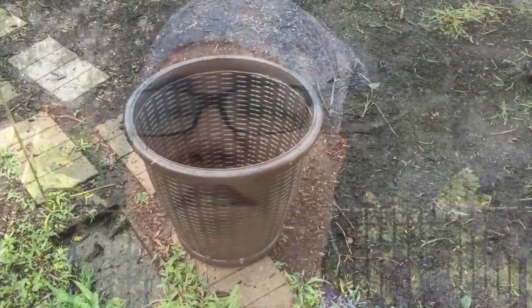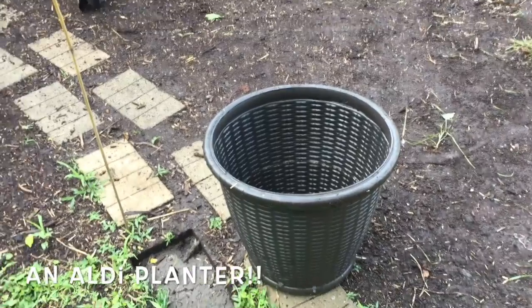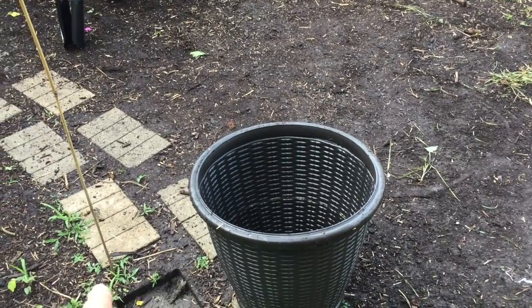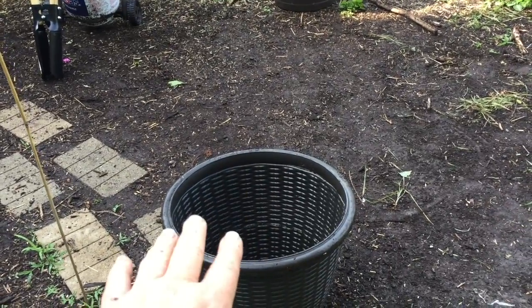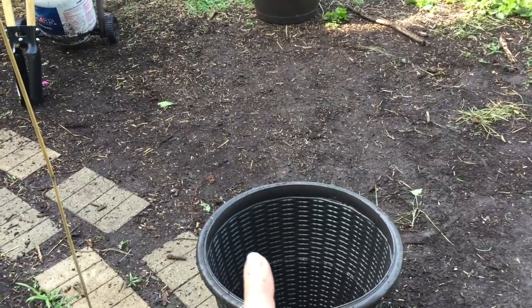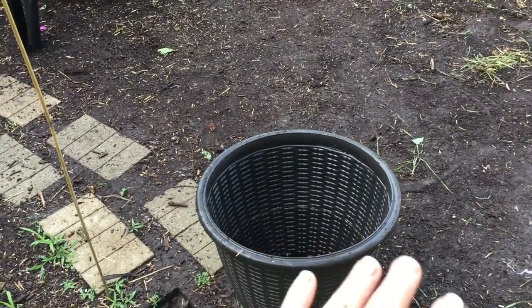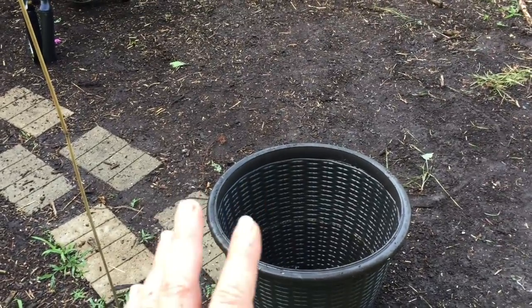Let me show you what I did. I went ahead and drilled some holes in some planters. What you see here in the foreground is a planter next to a bamboo stick that marks where we're going to dig a post hole. So I'm going to dig a post hole here, and the dirt for that post hole is going to go in here, which, by the way, is definitely not quality soil to use for potted plants. However, if I mix it with some compost that I have a way to get for free and some vermiculite, which does cost me a little bit of money, I can make a wonderful mix for this planter using part of the regular soil plus some compost and vermiculite.